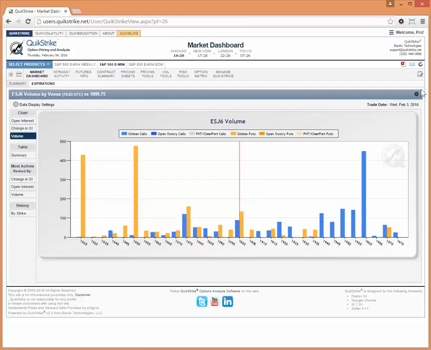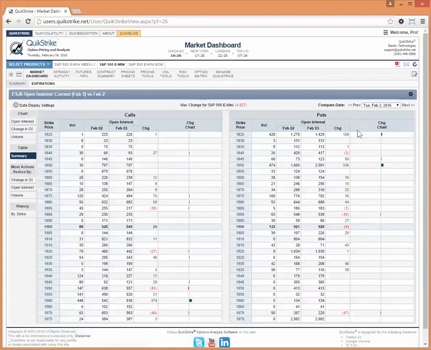Okay, and this is limited right now to just the actual trade date. We are working on the ability to go back in time so you can see what the volume was on a given day. Next, we're going to take a look. You'll notice that we were in the chart section. So here is the table section, and we added this recently because we thought it would be a nice addition, because some people just don't like looking at numbers too.